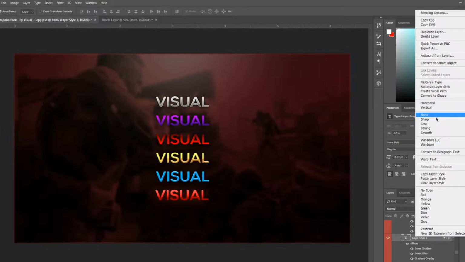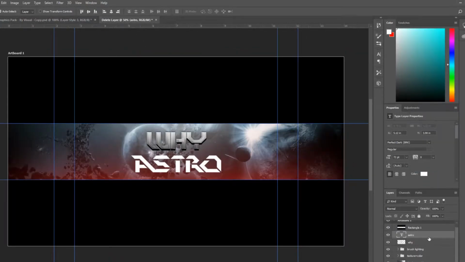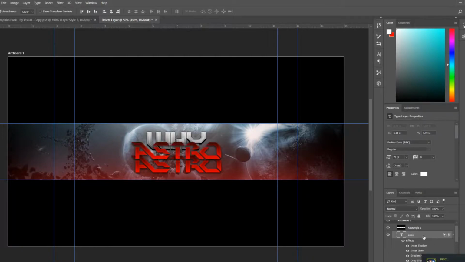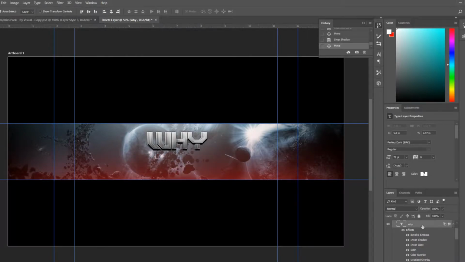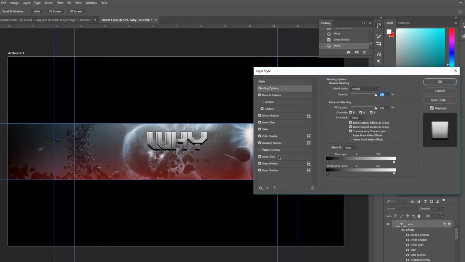So okay, we're gonna go ahead and press copy layer style. Go back to this Astro. Go ahead and paste layer style. Boom, right there. Clean, looks awesome. Again, I'm gonna press Control C, Control V. Have this on this top just a little bit. A little too much. Right there, probably. Actually, with this one, I kind of want to fix that. There you go. What we're going to do, we're going to go ahead and fix this right here.